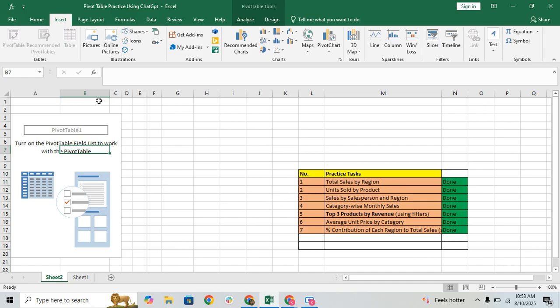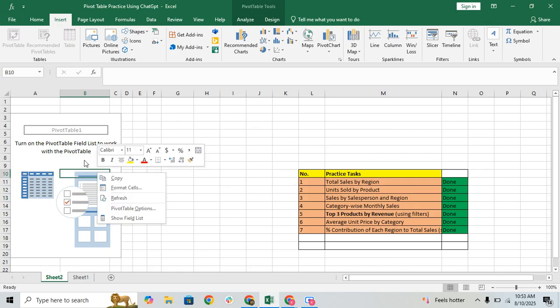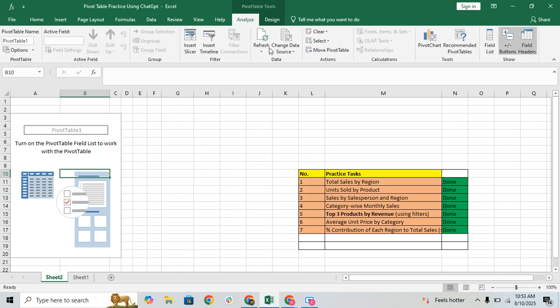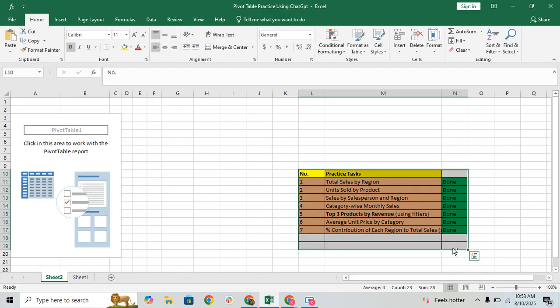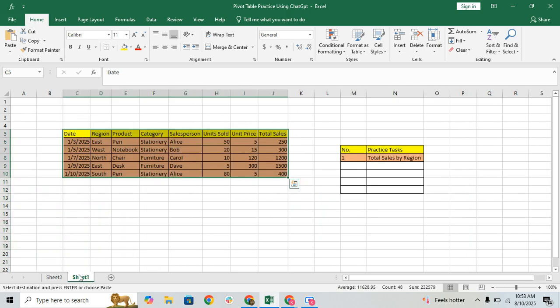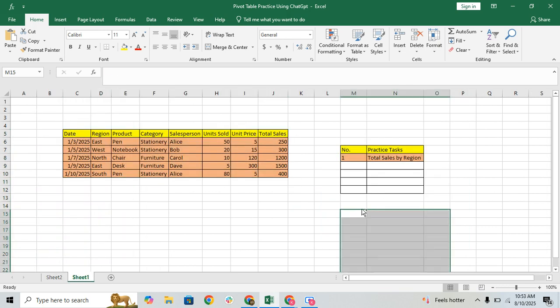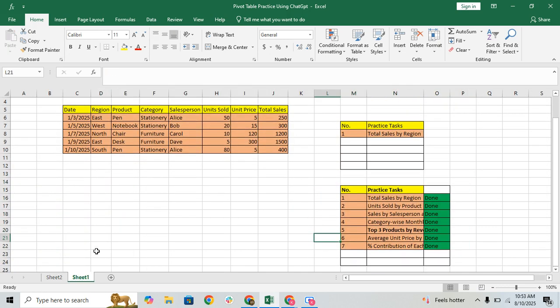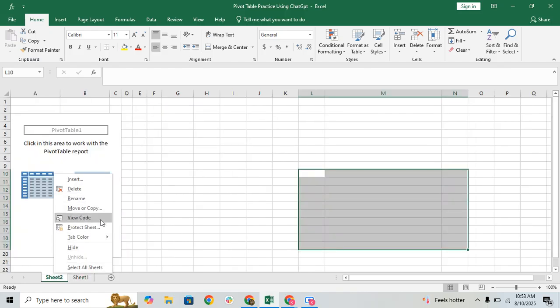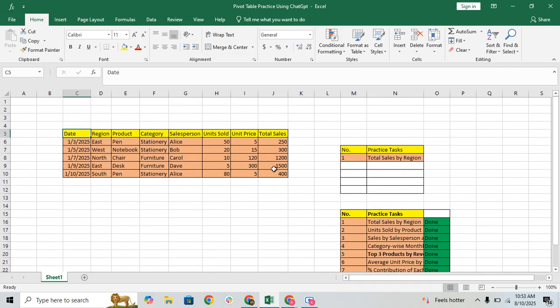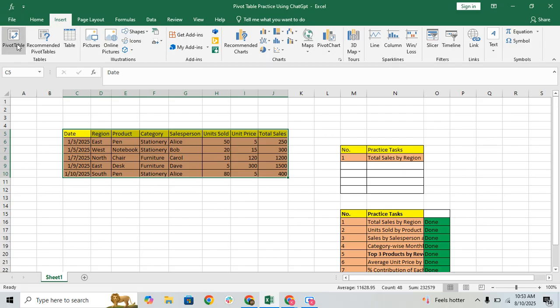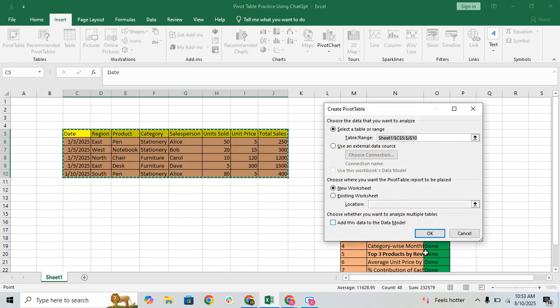I already created a new pivot table, but don't worry, I'll delete it. Just select the whole table, go to Insert, click Pivot Table, New Worksheet.